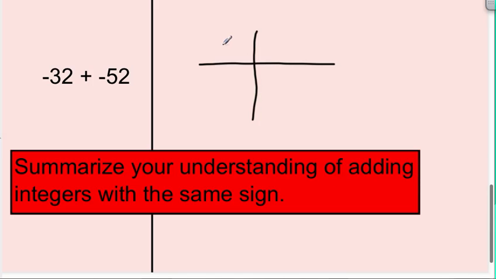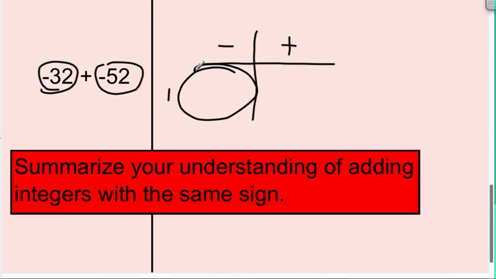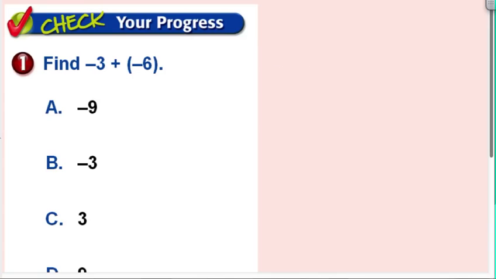I also have here another example of positives and negatives. Well, for those of you watching this video, obviously you are, that's a silly comment. I'm not going to draw 32 negative signs, minus signs, and I'm not going to draw 52 negative signs. So let's just pretend what was going to happen. They're all going to go on this side. So all of these negative signs would be over here. Well, how many would that be? To figure that out, I'll take 32 plus 52. That'll give me a total of 84. Well, 84 what? 84 negatives. I took the two numbers, added them together, and took the negative sign that went with it.